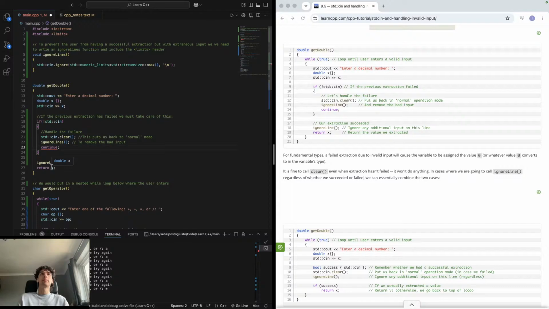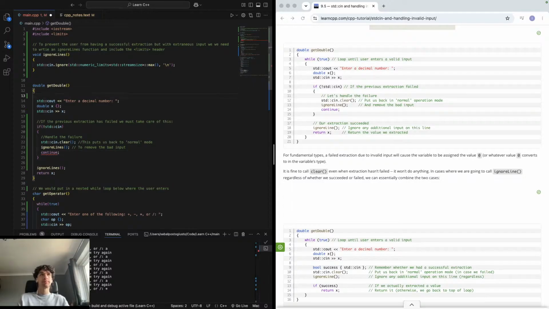But we're getting an error on our continue. Why is that? It may only be used within a loop. So then we need to wrap all of this in a while loop.